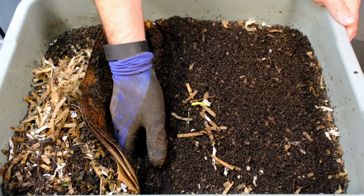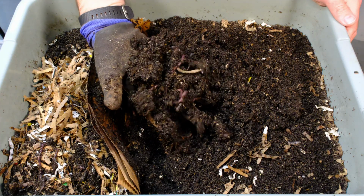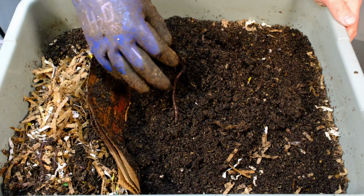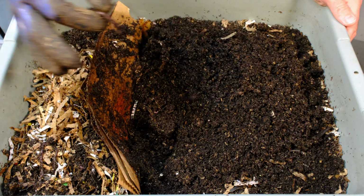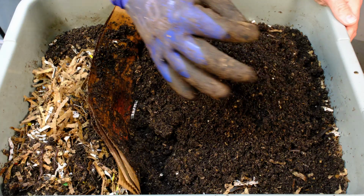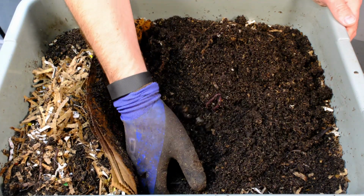But let's just take a look at the castings over here. And look at these castings. They look absolutely wonderful. So we are, though, going to pull out some of these worms. I'm going to put them in a container right next door. Some of these larger worms that we're finding in here, and we're going to add those to another system and see if we can get another system up and running, which is set up in a similar way. Lots of cardboard.